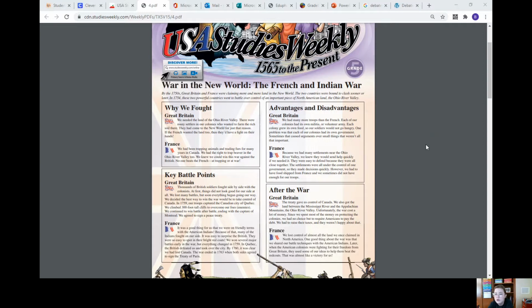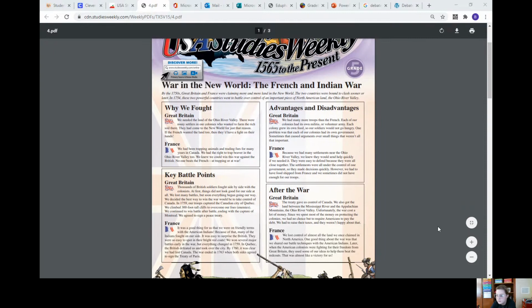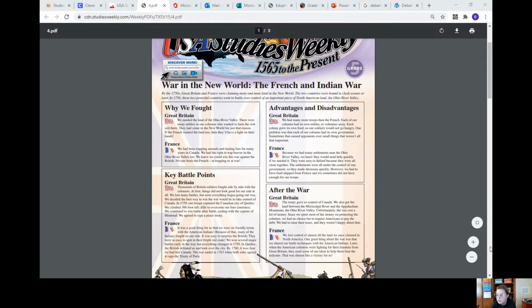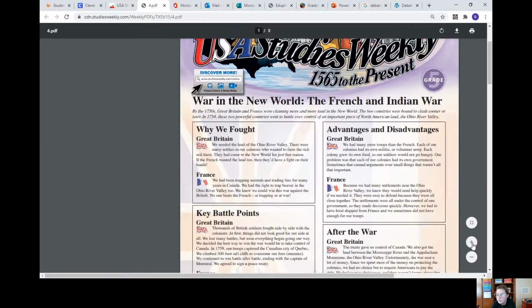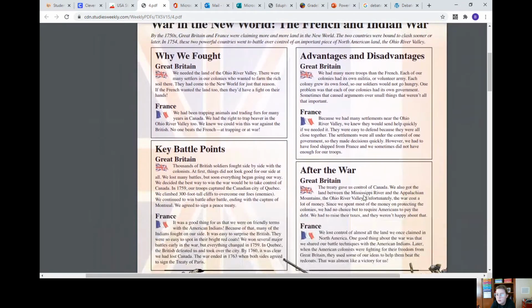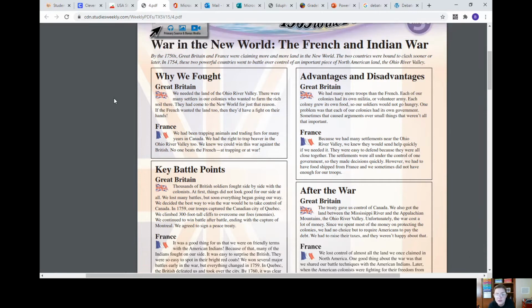So on this first page, I don't know if you guys have noticed, but let me move this over so I can get to here. There we go. Okay, so I don't know if you've noticed, but the wording specifically in here is saying "we needed" and "we had." So it's in the form of a debate. So this is perfect timing for your debate. You're going to hear both sides of what happened with England and France.